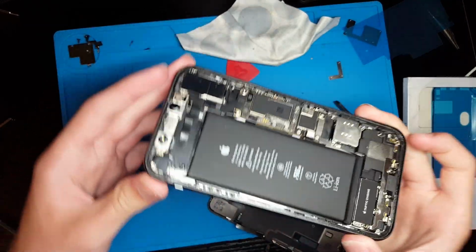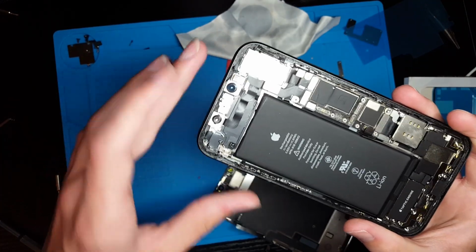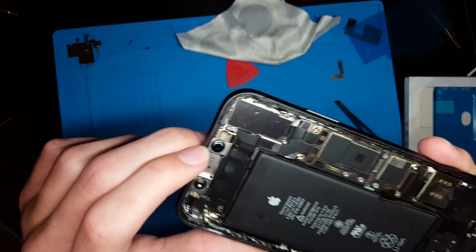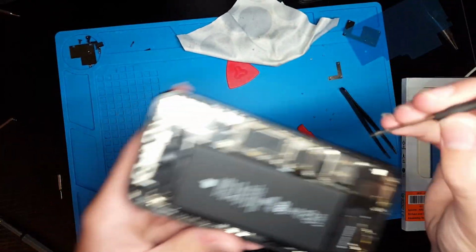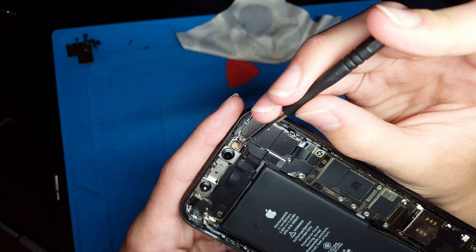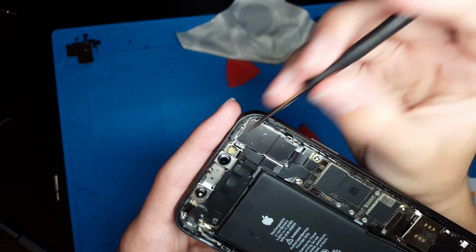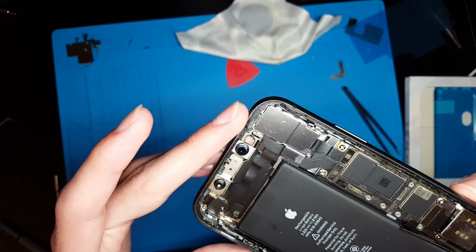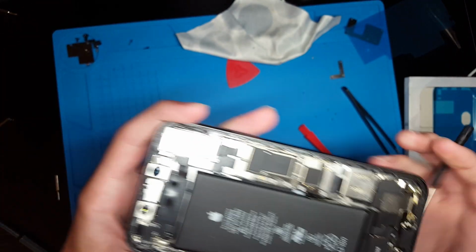Alright, so I forgot to mention this at the beginning of the video, but the actual most fragile part of Face ID is this little component right here. If you can see it, let me go ahead and just point to it with something. It's this component right here, that shiny rainbow looking thing. That is called the dot projector, and that breaks all the time, and if that breaks, Face ID will never work again unless you take it to Apple.